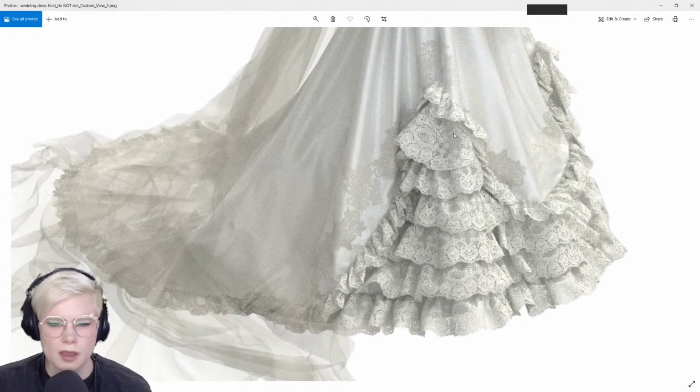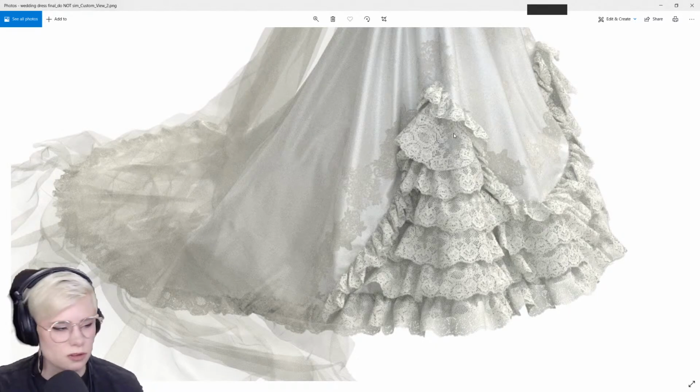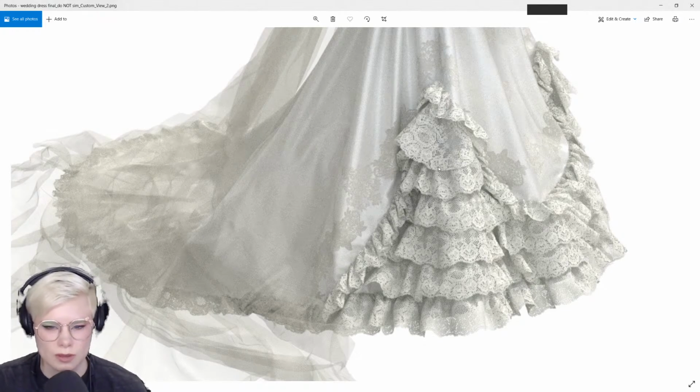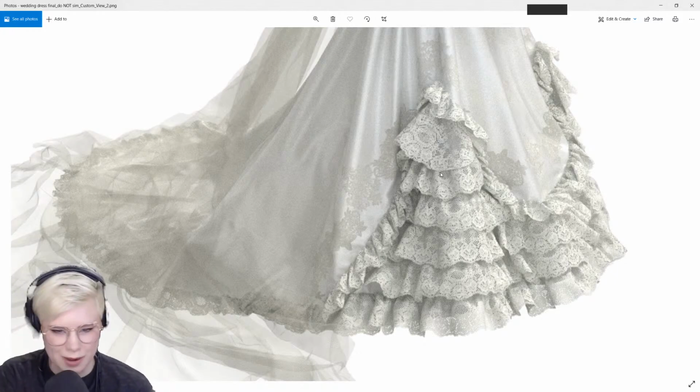The one thing with the lace, because I was limited on time, but also on the lace textures that we could find in a short period of time, I just continued to use it as a ribbon. So you can actually see the edge of the lace here, and then I just cut it off because it's a round shirt.